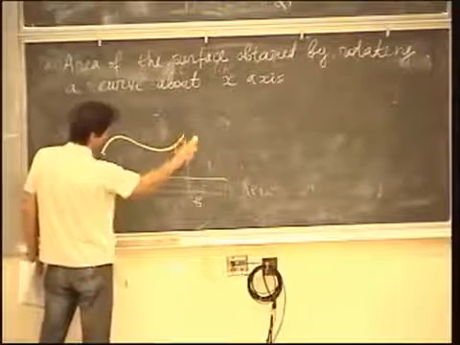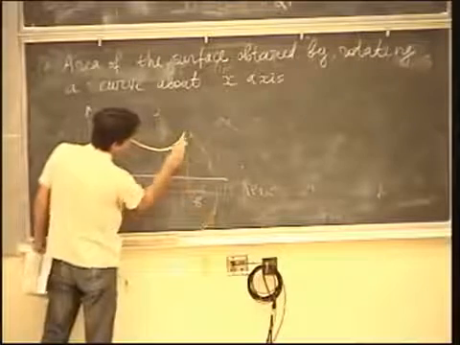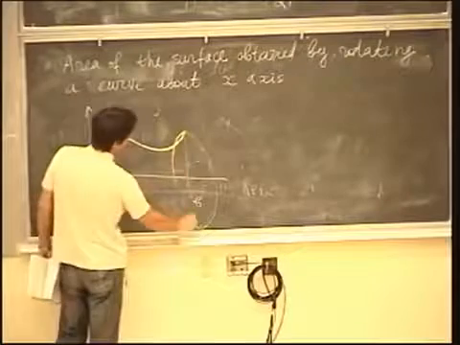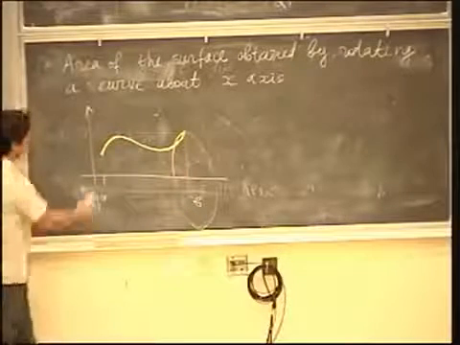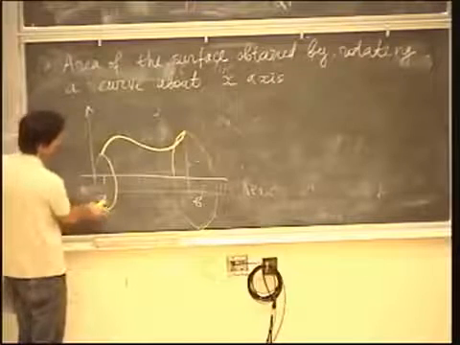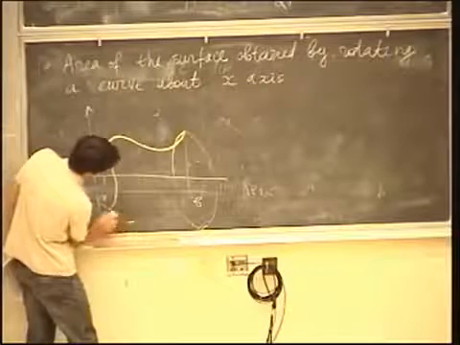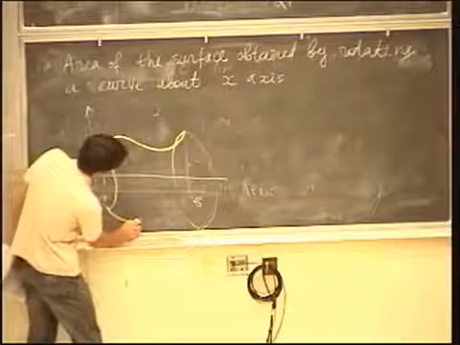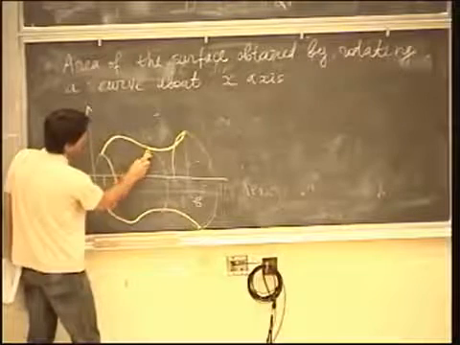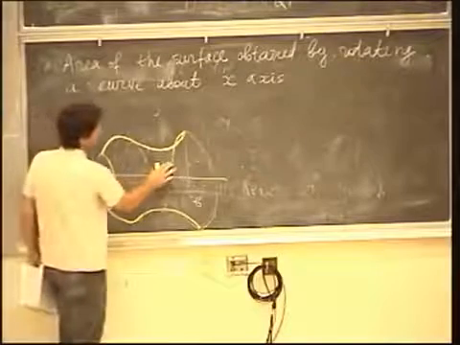And so when we rotate, each point on the curve makes a circle. For example, this point makes a circle, and then this point also makes a smaller circle because it's closer. And the curve itself appears many times, right? So it looks something like this. And then here also you have a circle, and here you have a circle, and so on. So you get a kind of cylindrical looking picture.